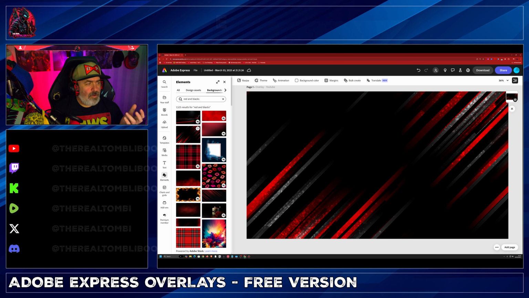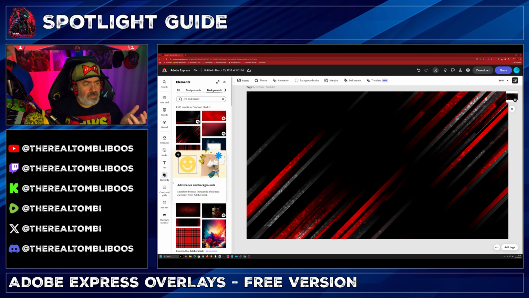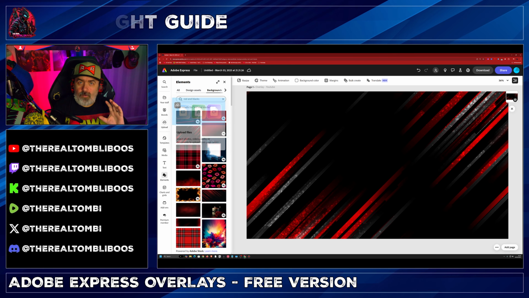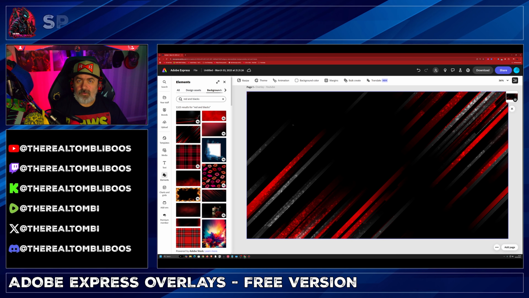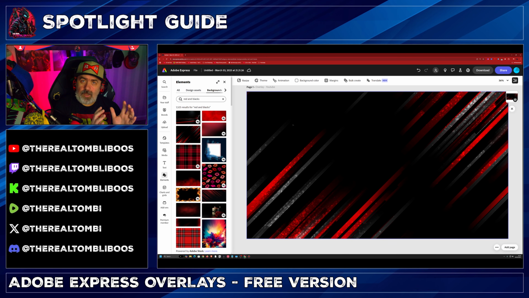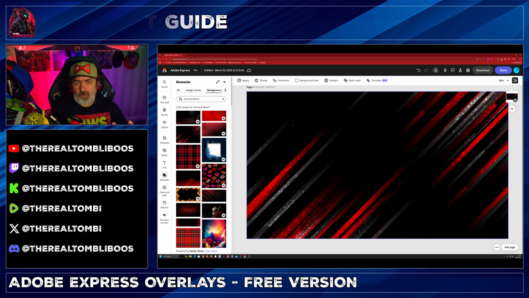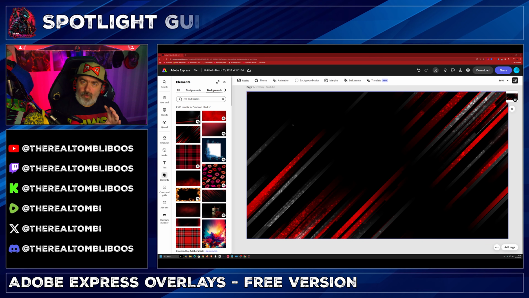Next, one of the things I want to do is I want to create some rectangles on the screen, because what we're going to do is we're going to break up the screen into a number of different rectangles. A rectangle for our webcam, a rectangle for our chat, a rectangle for our game or our source. Could be a game, could be a video, could be Chrome browser, you name it.